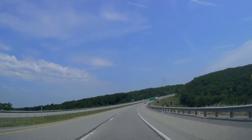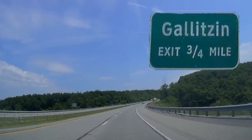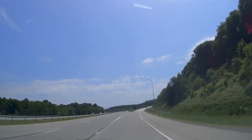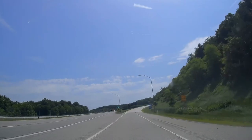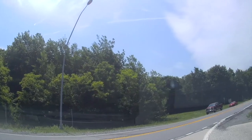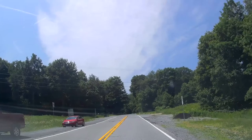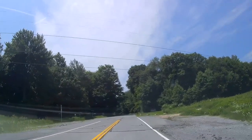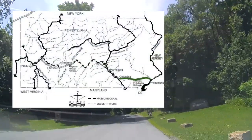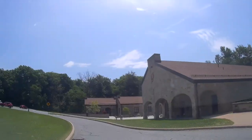The Allegheny Portage National Historic Site is at the summit of the Allegheny Mountains on U.S. Route 22 near the town of Gallitzen, Pennsylvania. It memorializes a short but important 20-year period in the early 1800s when the port cities of New York, Philadelphia, and Baltimore competed for access to trade with the rapidly developing Midwest states. Triggered by the completion of the Erie Canal and Maryland's Chesapeake and Ohio Canal and Baltimore and Ohio Railroad, Pennsylvania undertook to build the Main Line of Public Works — a railroad from Philadelphia to the Susquehanna River and a canal from there to Pittsburgh at the forks of the Ohio River.